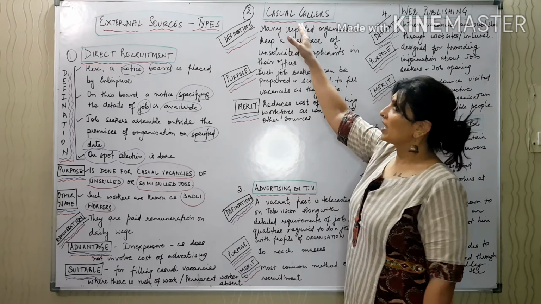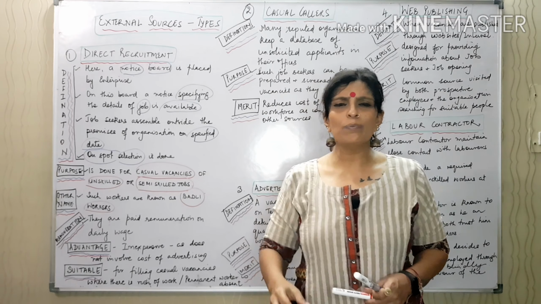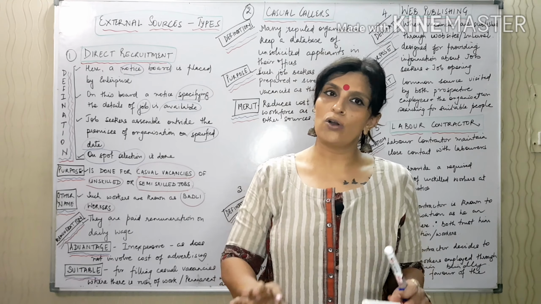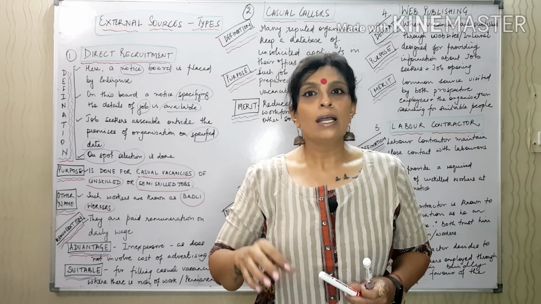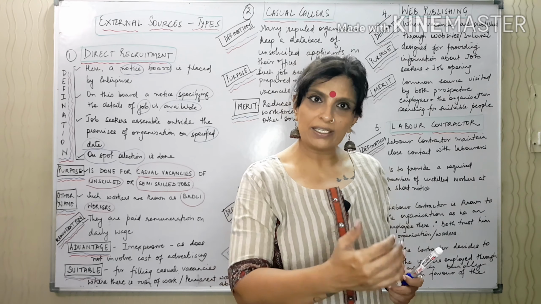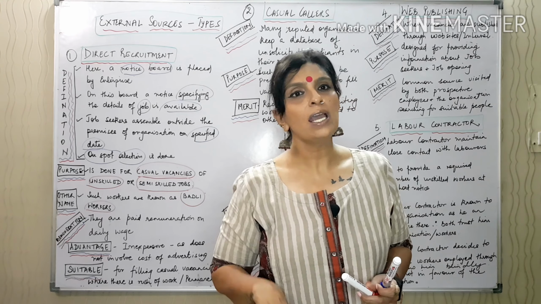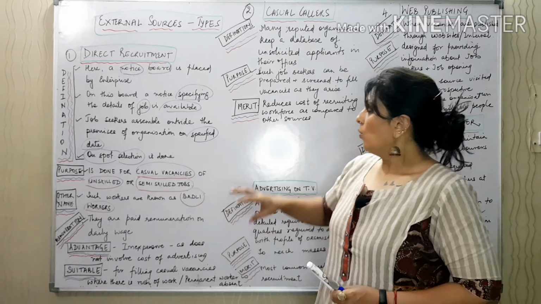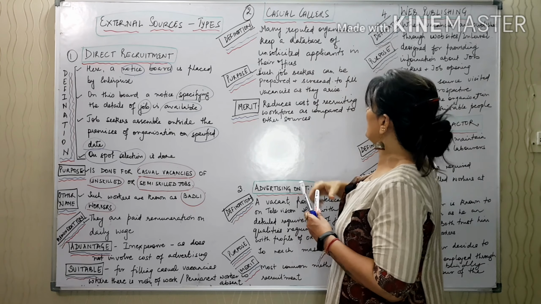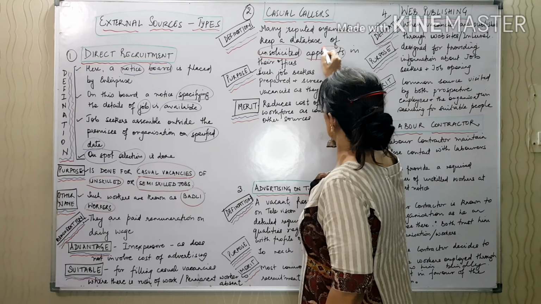Let's come to the next one, casual callers. Who are casual callers? Sometimes you simply go and drop your resume to a company or an organization and the organization keeps that resume. Now, in case they need some kind of person and you match that profile, they call you for the particular job interview or vacancy and the job gets filled. Many reputed organizations keep a database of unsolicited applicants in their offices.